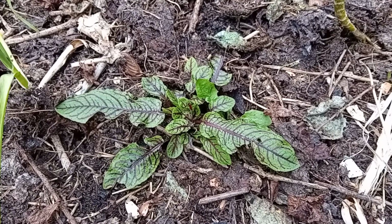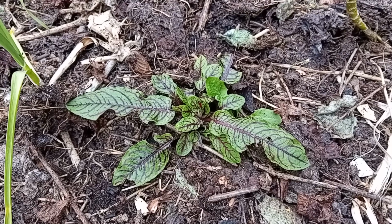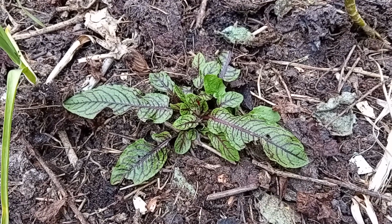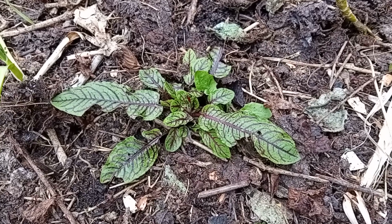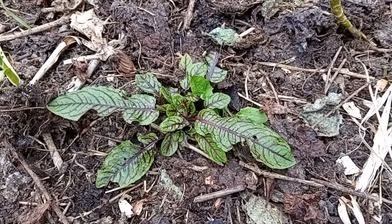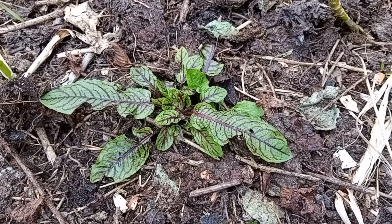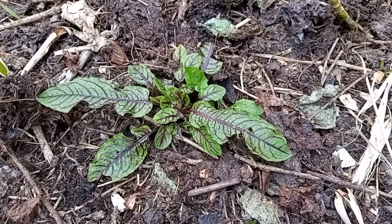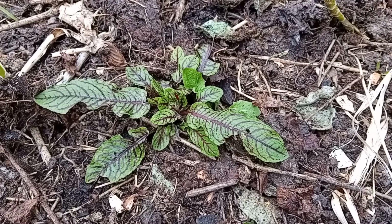The flavour, it's worth noting, is quite bitter, so you're not going to have a whole salad with this plant. You'd add it in, maybe a couple of leaves, to add a little bit of interest and colour and vibrancy. And yeah, what an amazing thing to have growing in your garden in the winter when everything else is so dreary. So yeah, those are the 3 plants, and I'll get back to you soon with some more updates.